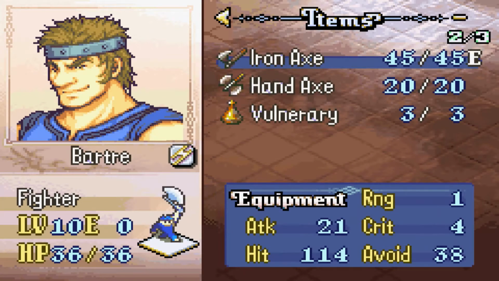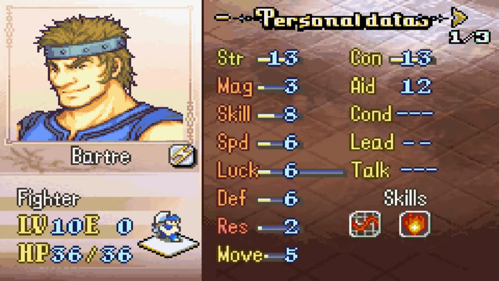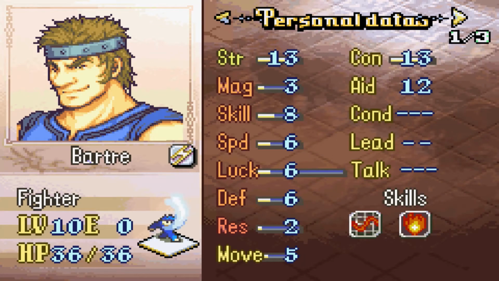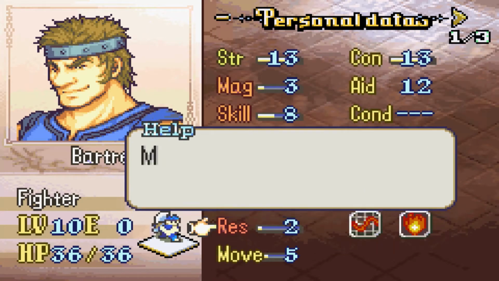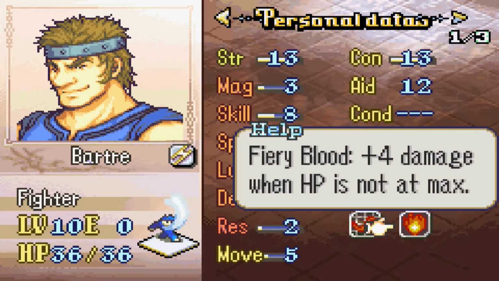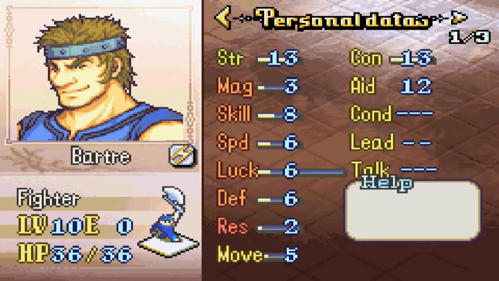That's just Bartra. He has a C in staves, which is, again, an oversight, but it doesn't really matter. You cannot abuse staves because... Well, you could give him a staff. You could play around with it. If you want to be a real idiot, you can do that. Bartra is just pure strength. That's just Bartra. And that's why Fiery Blood works pretty well on him. Not really much to say about Bartra.